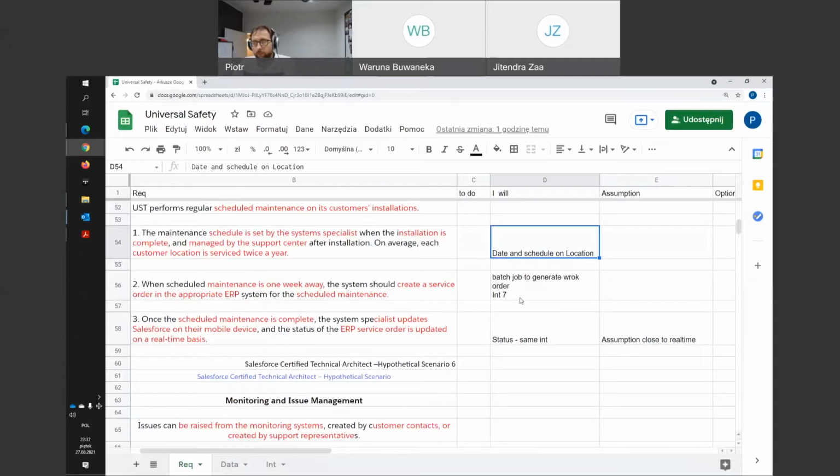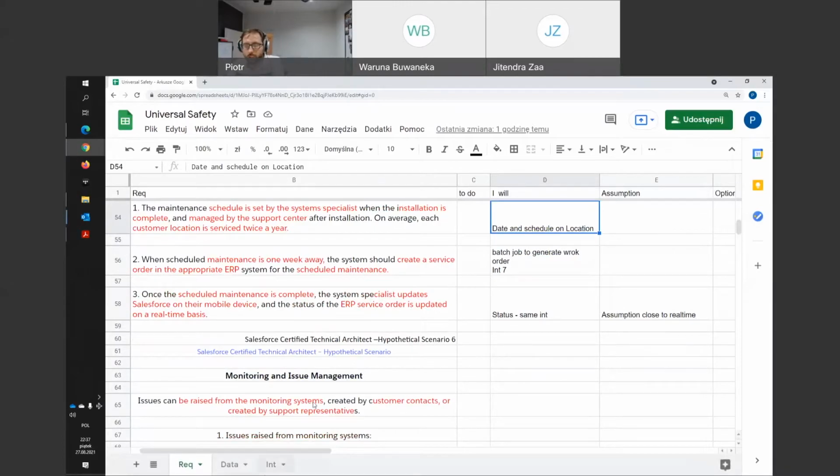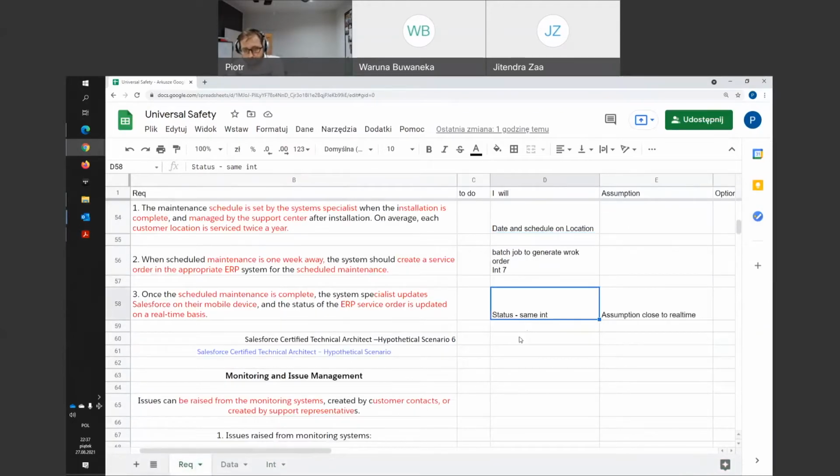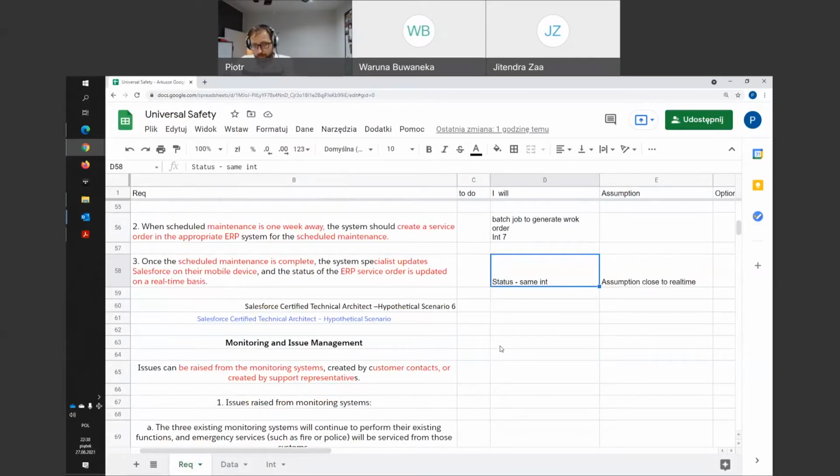This will have our integration: we're going to raise another platform event, which is sent to the ERP, and the service order is raised there. And if the work is completed, then the specialist is going to update the status of the work order, which will then send the data to the system.